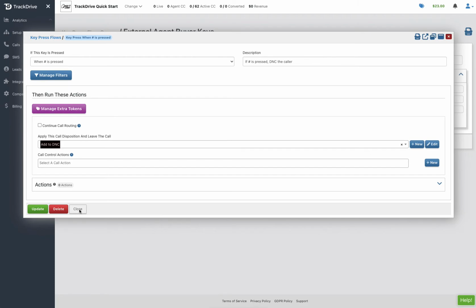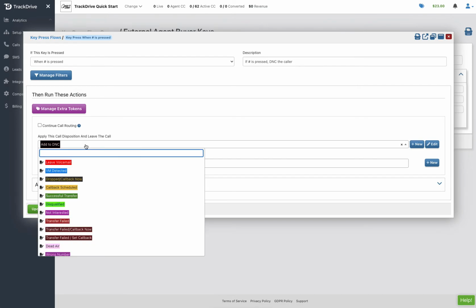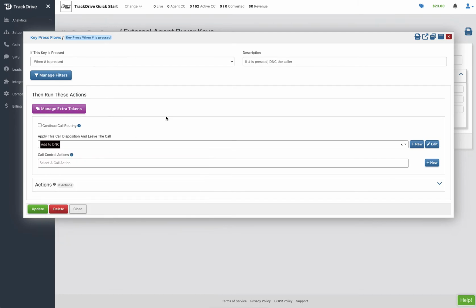Now you could have not interested, remove them from schedule, or take me off your list, add to DNC. So whatever buttons you want to press, we'll give the bot or the human. I could have had another button 8, which means that they're not interested. That won't kill them from ever calling back in or getting called from TrackDrive, but it'll take them off our outbound dial list, for example, if we had a bot involved. Okay, so that's what I did there.